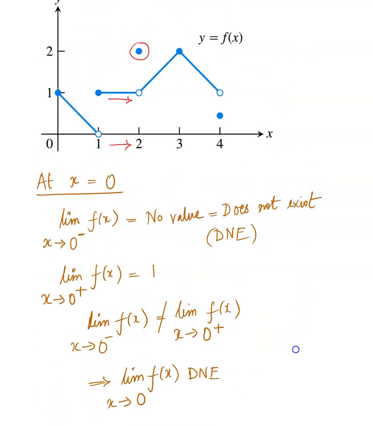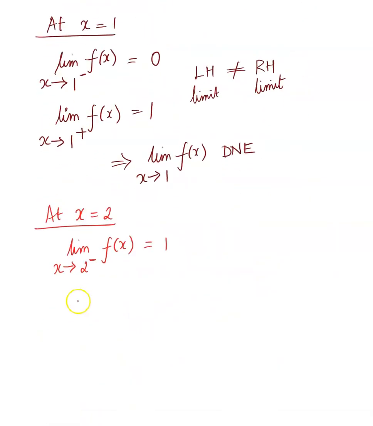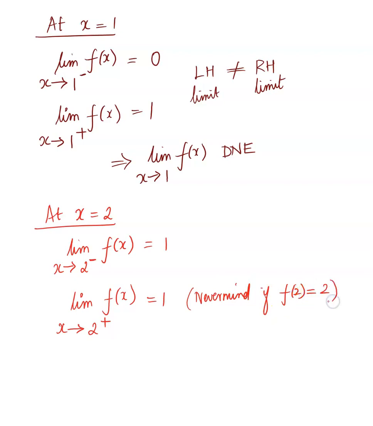So it travels from the left, and that is pointing to the value 1. And let's go to the right hand side. So we approach 2 from the right, and that's the piece that approaches to the right. Again, remember that you are not looking at where the function is defined, because f of 2 is 2. That's where the closed circle is. So don't worry about the open circle. We're trying to see if we are able to approach it on the function, and that also points to 1. Two from the right is equal to 1. Okay. So I'll just say never mind if f of 2 is equal to 2, that solid dot.